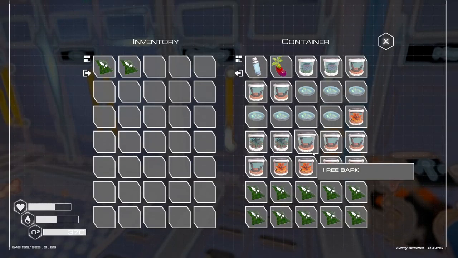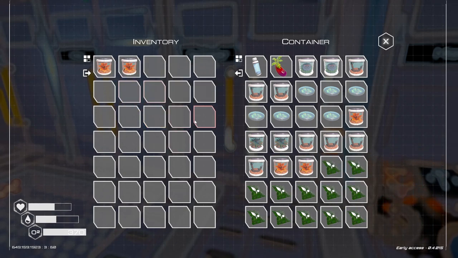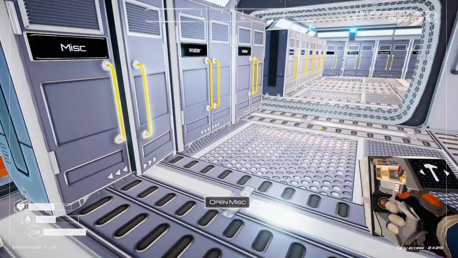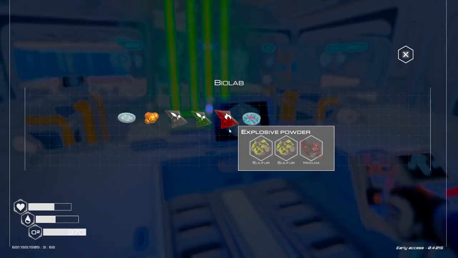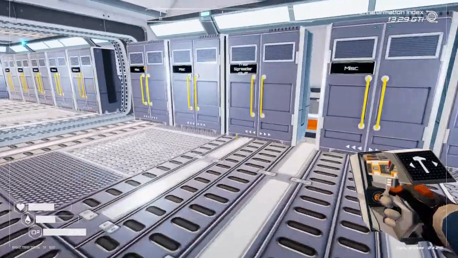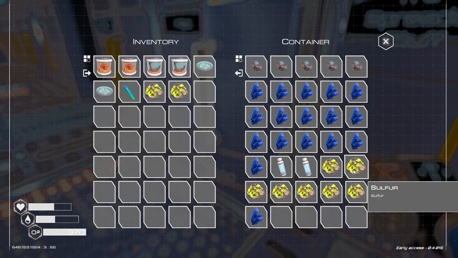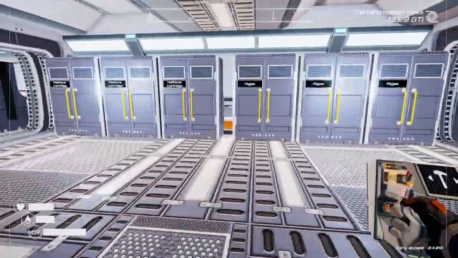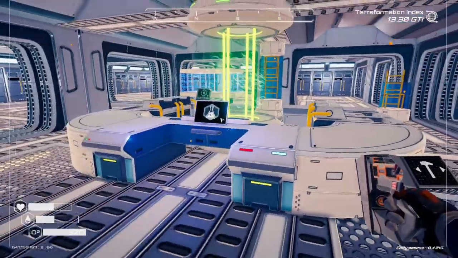I have to make some more flowers, but... well, some more trees. I don't have everything for it. So I need that. I need that. And I think I would remember how to make a mutagen sample right now, but I don't. Methane cartridge, sulfur. Okay. Methane. Sulfur. Awesome. Gotta get my signs up. I really gotta get my signs up.